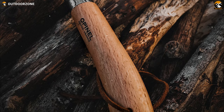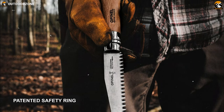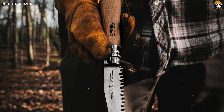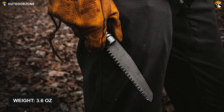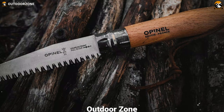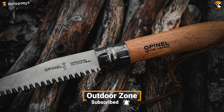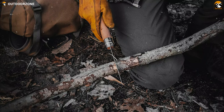Furthermore, this bushcraft saw features a benchwood handle, offering a more solid and comfortable grip, and this handle stays firmly in your hand while cutting vigorously. It comes with a patented safety ring which keeps the blade locked in both open and closed positions for safety purposes. Weighing at 3.6 ounces only, this rugged folding saw allows easy maneuvering and transportation. In summary, with a highly sharp blade, ergonomic handle, easy locking and unlocking mechanism, this Opinel No. 12 can indeed handle your cutting chores outdoors.